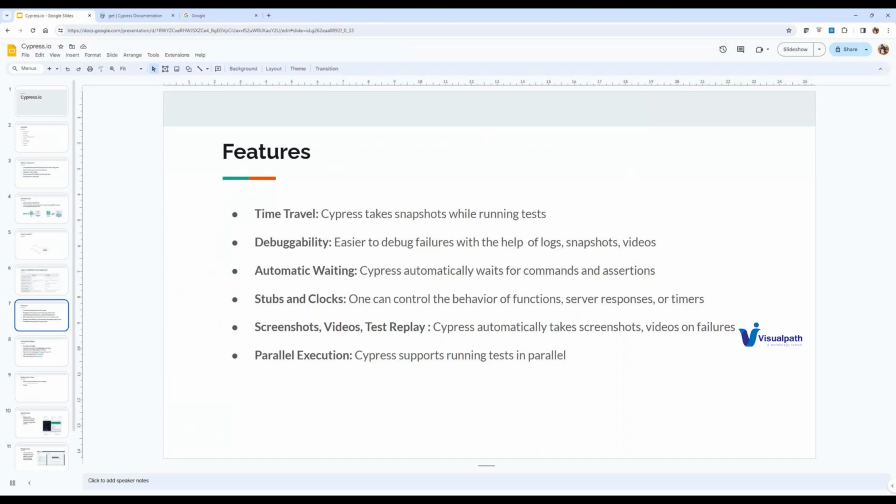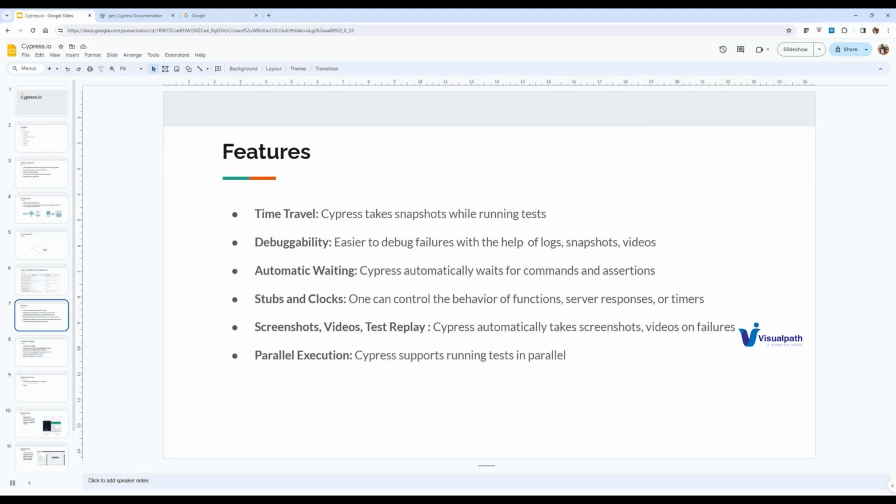Clocks let you manipulate the system time. For example, say you load a page, and it loads after 5 seconds, right? Every time you run the test, you would have to wait 5 seconds and then resume, right? You would have to introduce a sleep into your execution script.